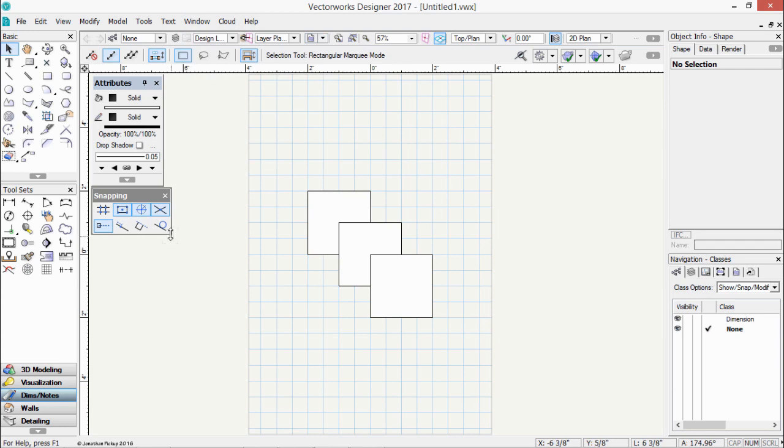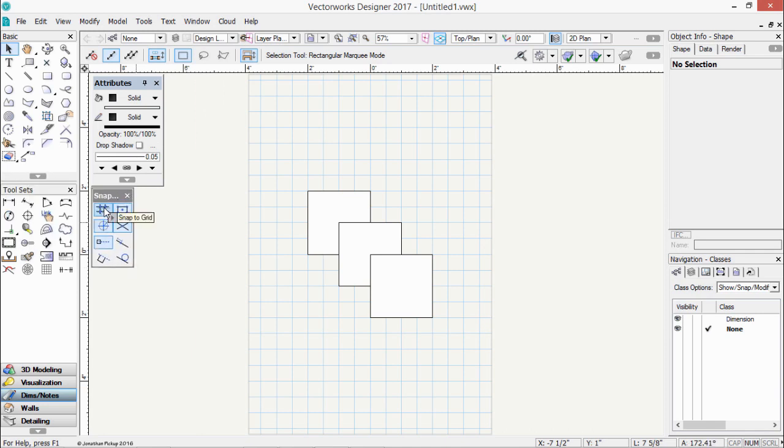Now I'm going to change the shape of my snapping palette. I'm just going to grab it by that corner and pull it down so that we've got one row down the side and another row down that way, so it's aligned vertically if you like. Now you can place the snapping palette wherever you like. You can dock it to the top, you can dock it to the sides and so on.